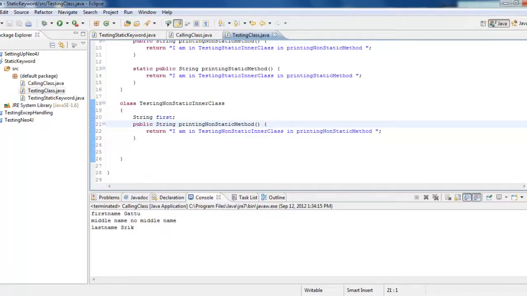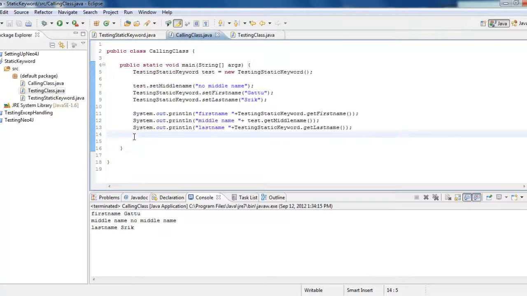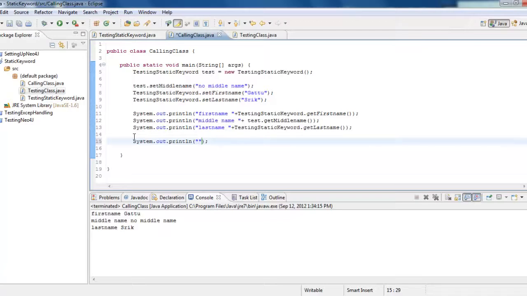Now these are the different scenarios. To print it out, let's just call from the calling class using this testing class. Okay, here I would use testing class.